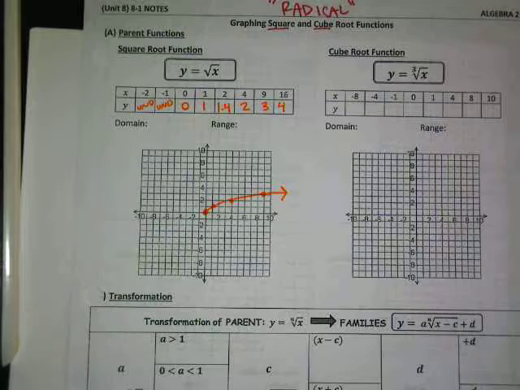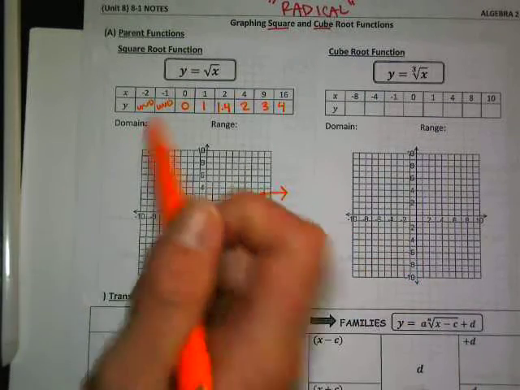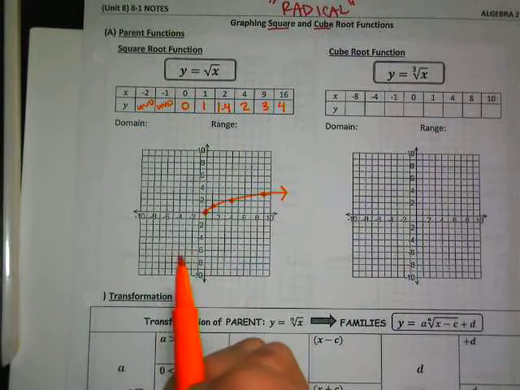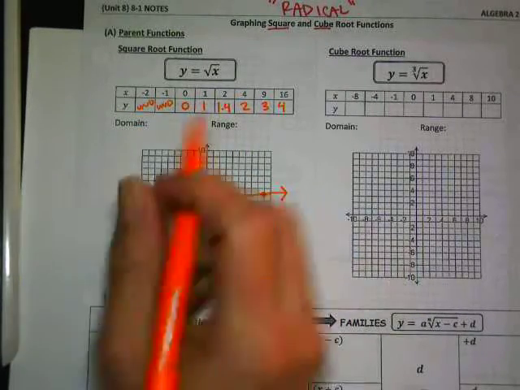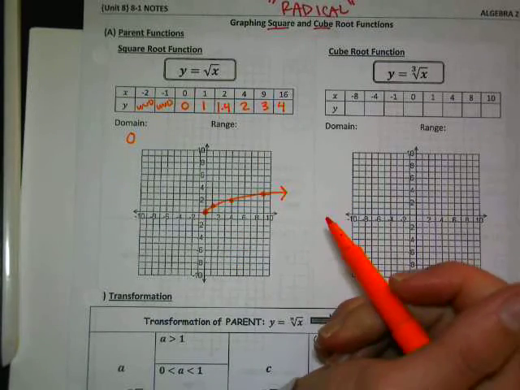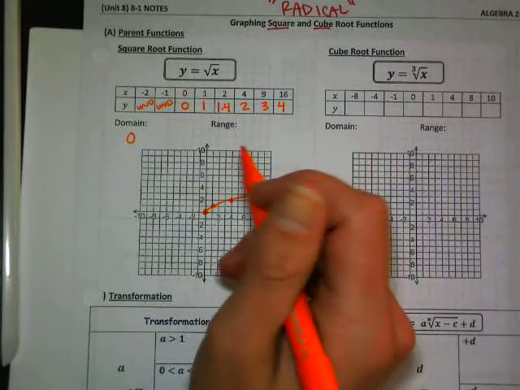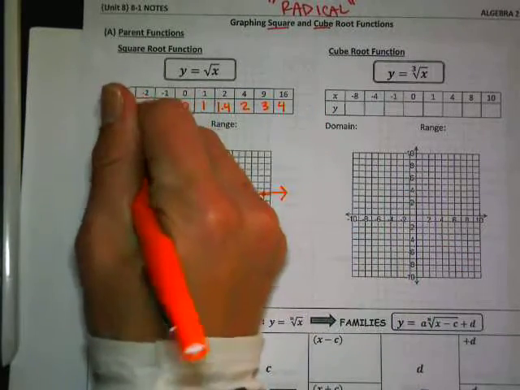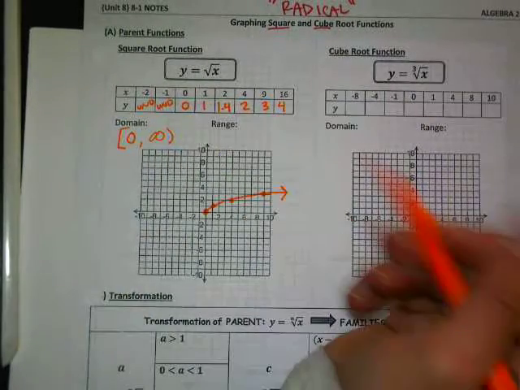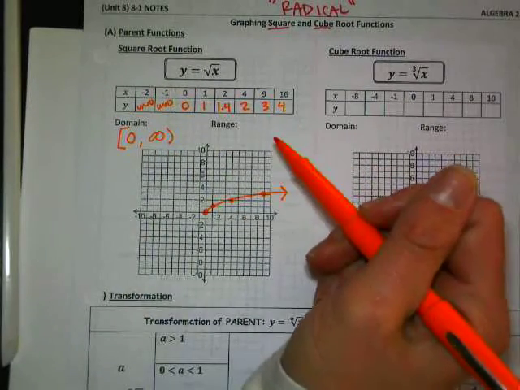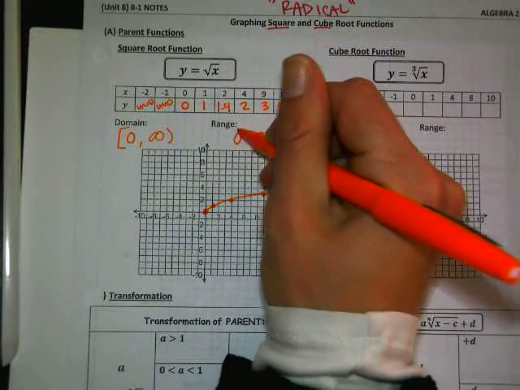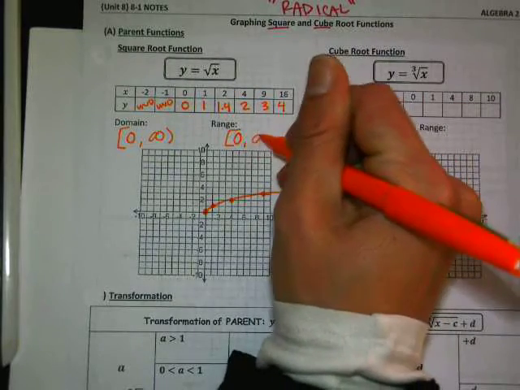All right, for the domain and range. For the domain, how far left am I going? No, wait, nope, not infinity. Stop at 0. So we're going to go all the way left to this point. Is it a bracket or a parentheses? It's a bracket. Why do you know it's a bracket? Because it's a point, you stop. And then how far right are we going? Yes. For the range, you go down all the way to 0, bracket or parentheses. And then how far up? Infinity. Very good.